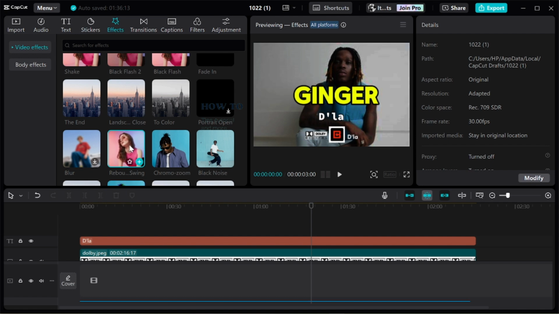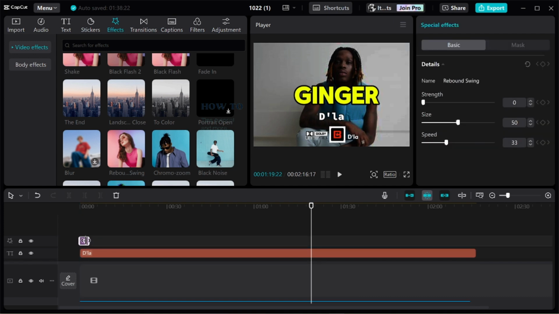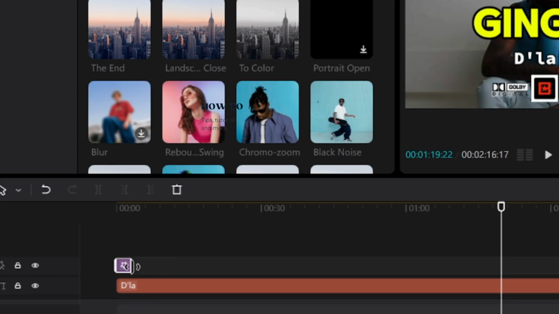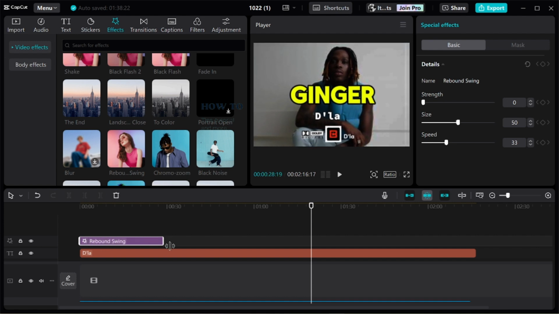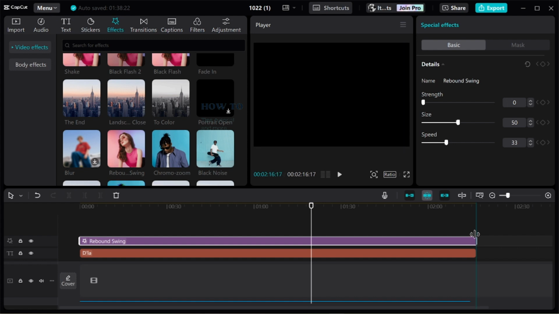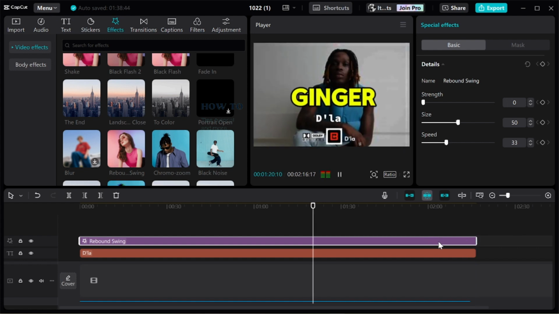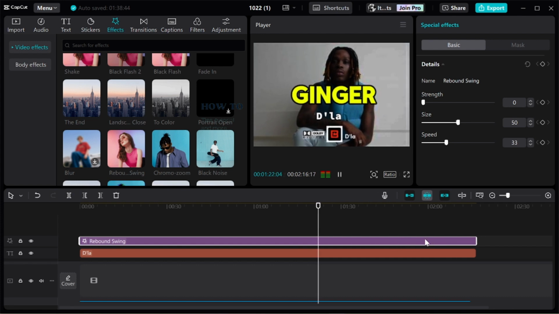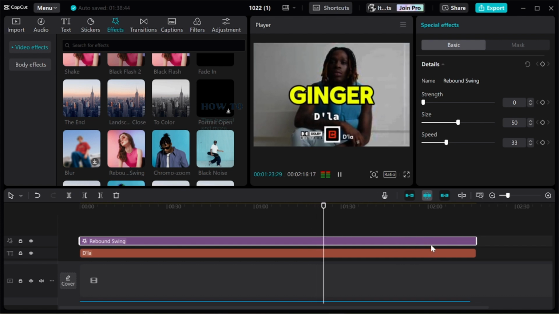So what I'm going to do is just drag it again. Everything about Capcut is drag and drop on the timeline, and as usual, make sure this black sign shows up. Then you left click and you drag. All right, left click and drag. I might have to change this effect, but let's see. I think it's cool.